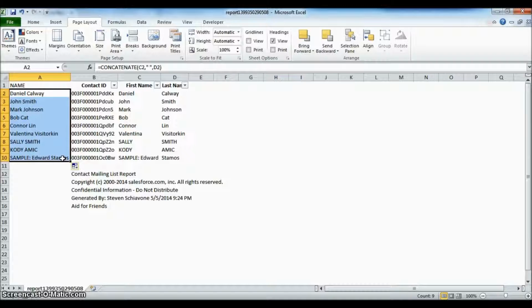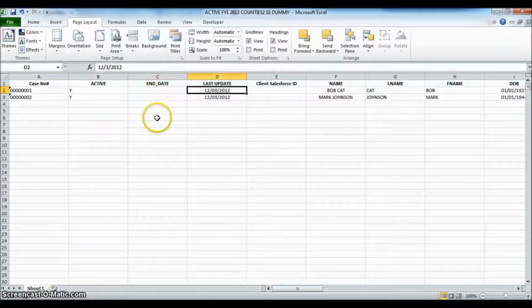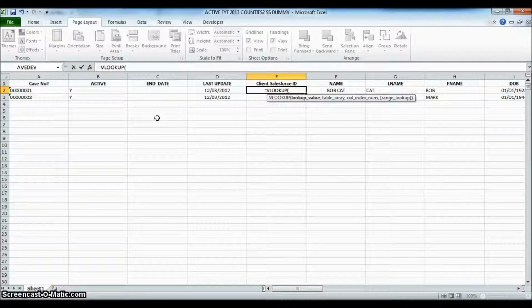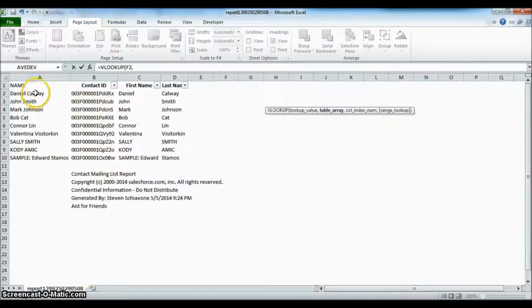So with VLOOKUP, it will look up all the names in this column, and we want to return the contact ID. So let's go ahead and come back to the file. And now we want to do the VLOOKUP function. We will look up the value, the name of the client, and then we choose the table array that we want to look up, which is this table.